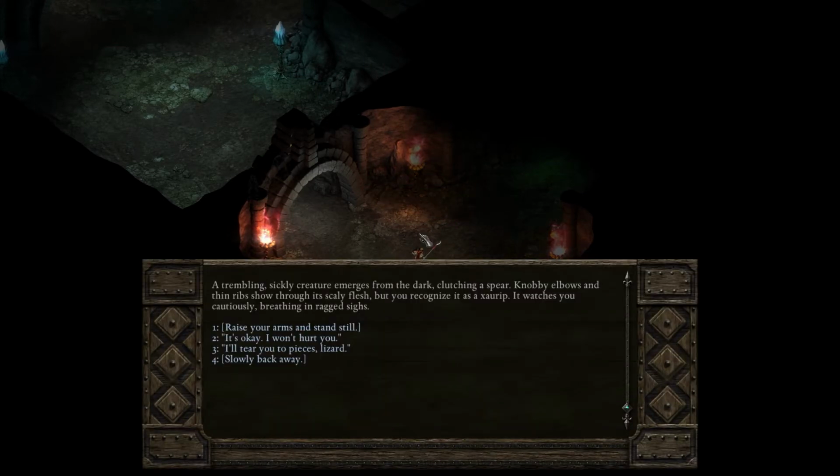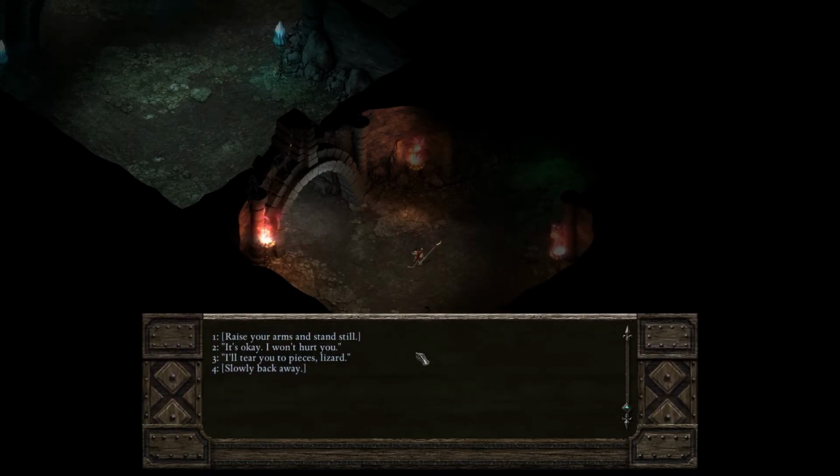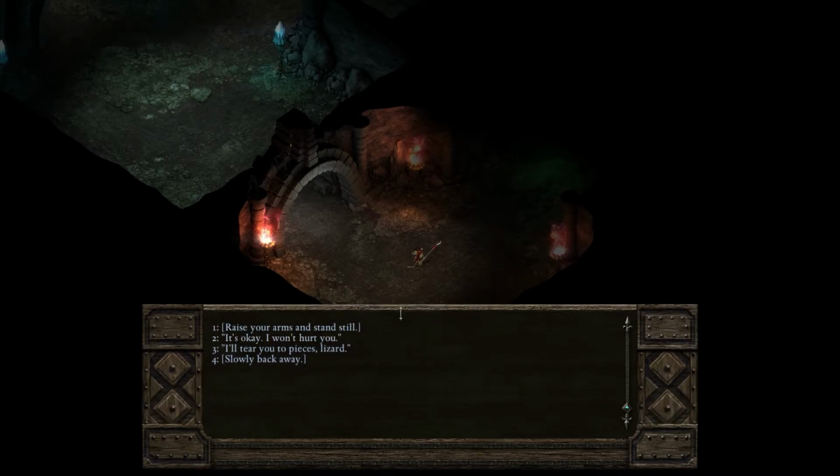Well, who are you? A trembling, sickly creature emerges from the dark, clutching a spear. Knobby elbows and thin ribs show through the scaly flesh, but you recognize it as a Sarip? Arab? I don't know. It watches you cautiously, breathing in ragged sighs.